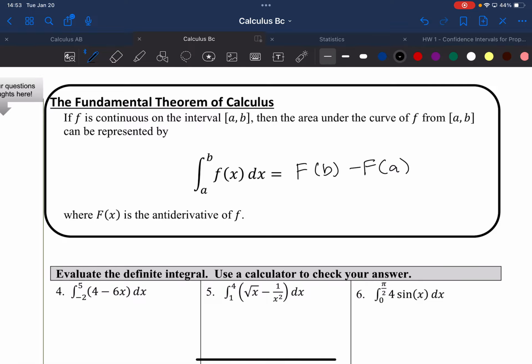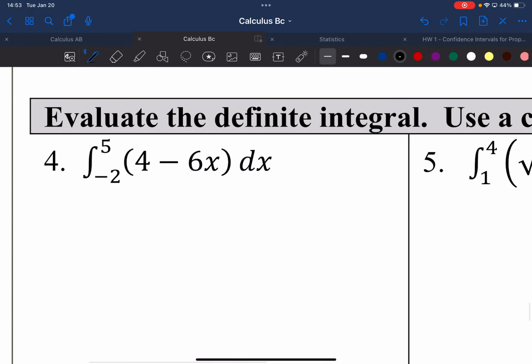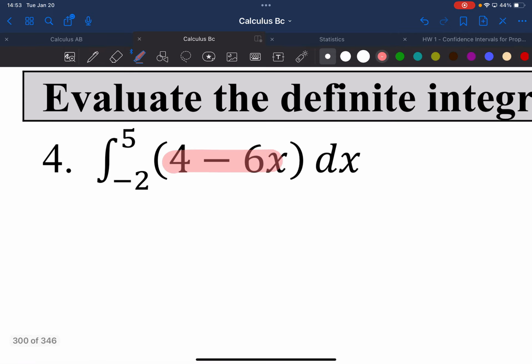Okay. So for these ones, not only are we going to find the antiderivative, we're also going to solve it based off of the bounds given in the integral. So first, just starting off with this part here. So 4 minus 6x. We have to find the antiderivative. Remember that next to this 4, since it's a constant, is technically a what? X to the 0 power, right? Technically, that's 4x to the 0 power minus 6x.